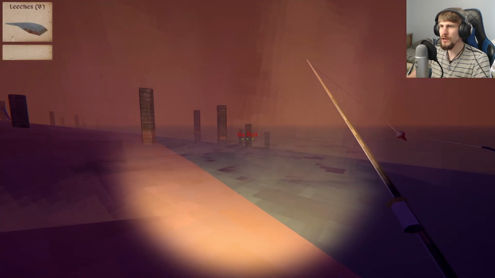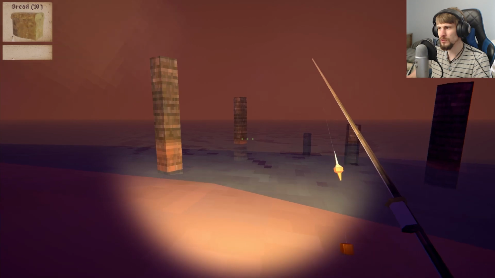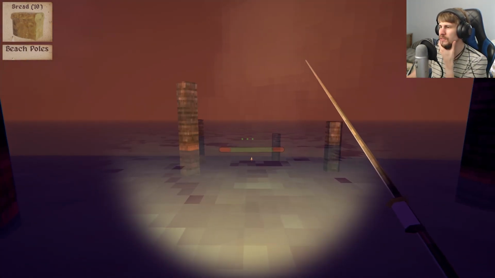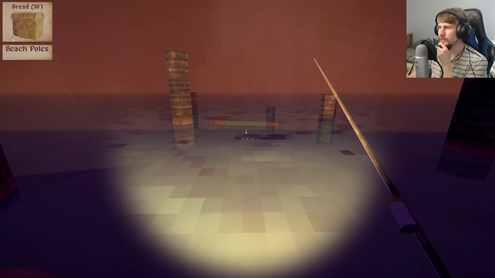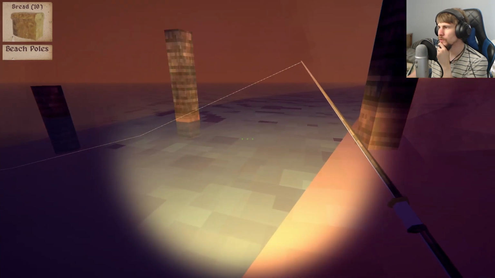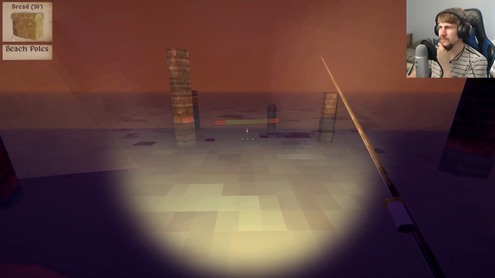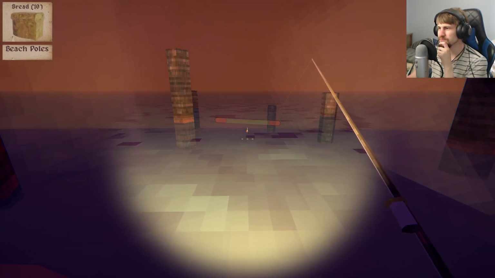Actually, I wonder if I should use the bread around the beach poles, because we haven't really... Alright, let me try to get this work. There we go. Because I don't think we've used the standard little rod just around this area. So we'll see what we can get with it for a little bit, and then we'll keep working our way down, whatever that direction is. Again, it might not hurt to pick up a compass to help with our map drawing and such.